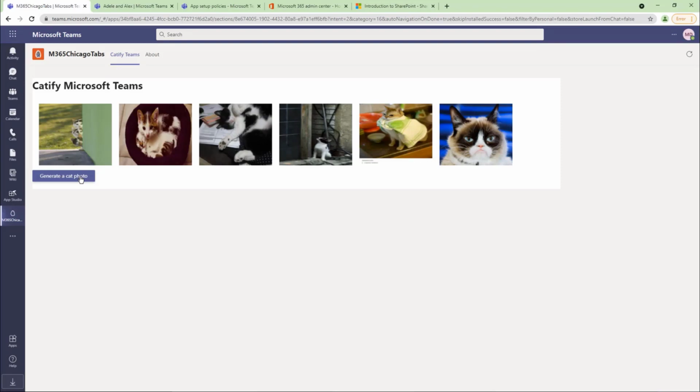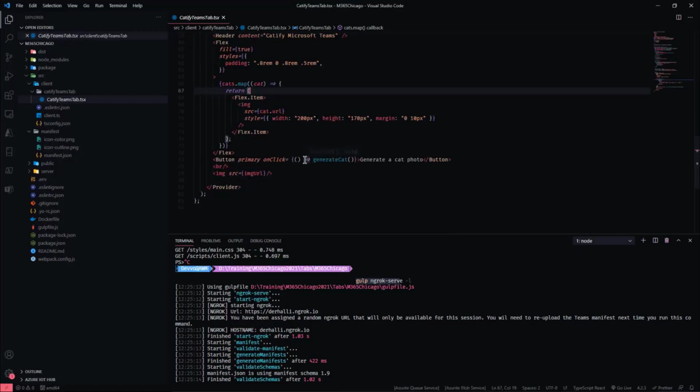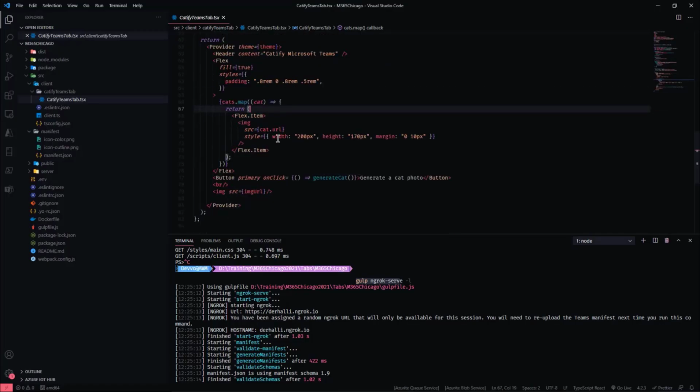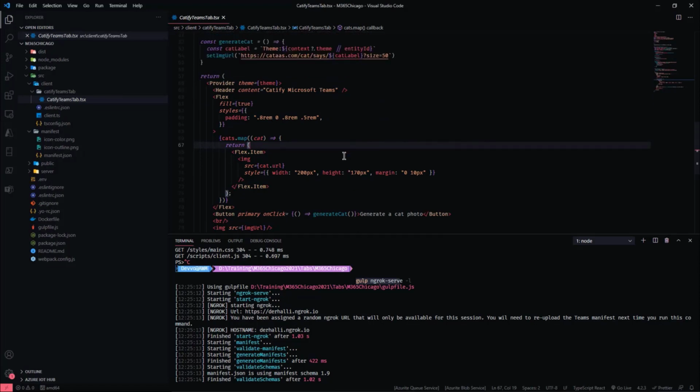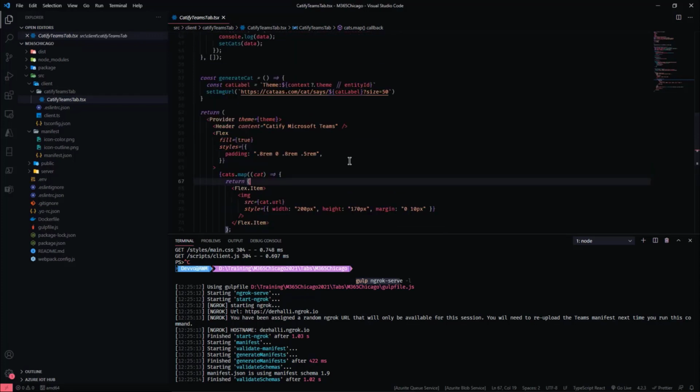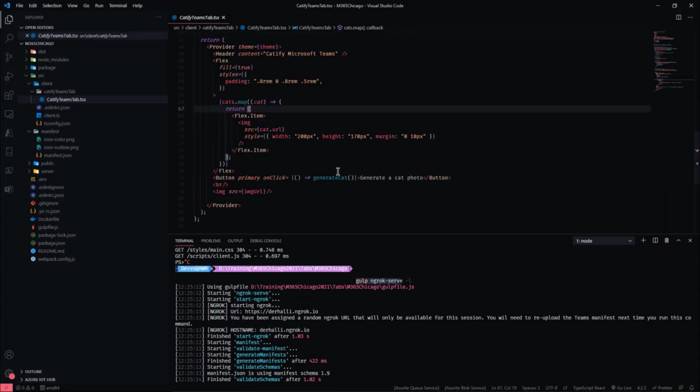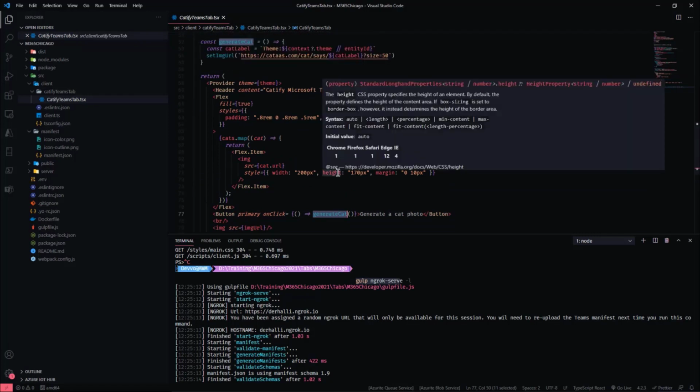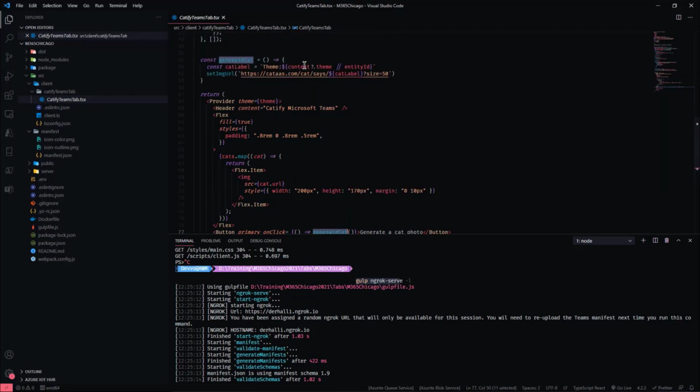Now, when I click this one, I'm going to get the current theme, and I will store that theme inside that state, which is right here. So when I click on this one, I will get the theme itself, and I will do this query, right? And this is like a service. You're going to find it online where you're going to pass a text and it will generate a cat photo for you with that text on it.